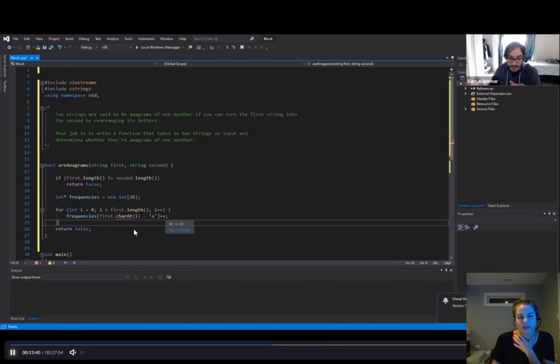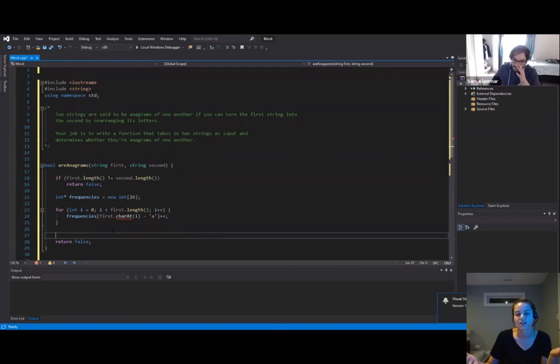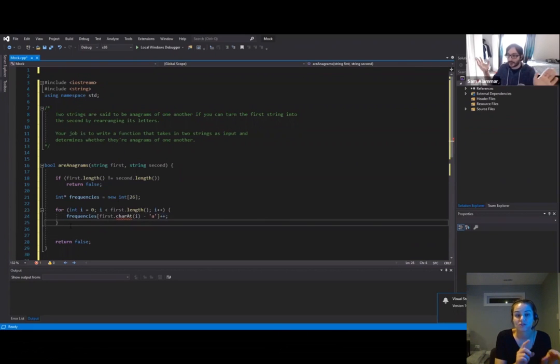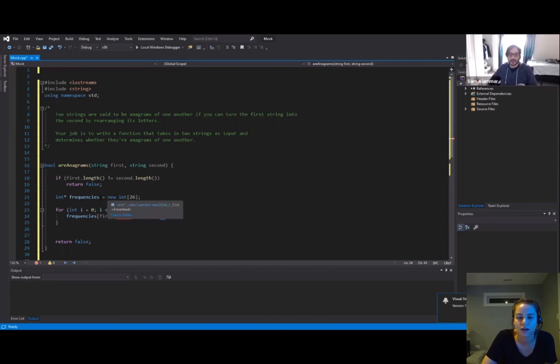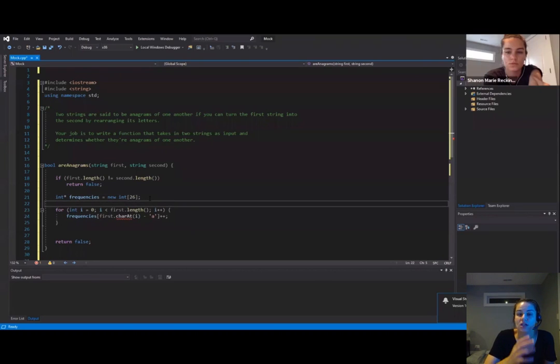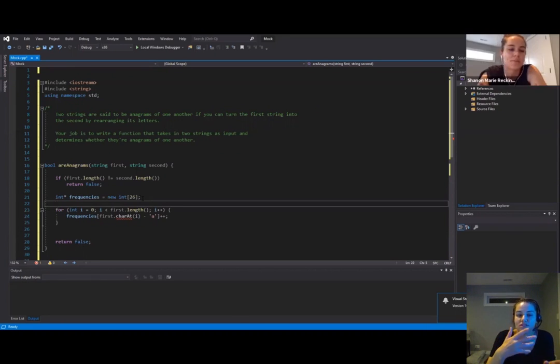He isn't really explaining how this index notation is able to pull out the right index. So what he's doing is he's getting a character, and if he subtracts off A, he'll get the right index for the alphabetical frequency map that he has. And he doesn't really explain that very well. And so that could be definitely improved. And he's also getting a little hung up on the fact that that red underline is there and it's really bothering him. He should just use the square brackets or at, which he eventually does get to.